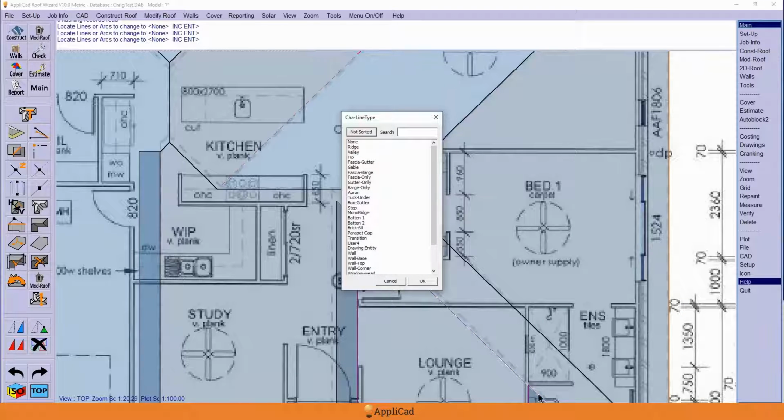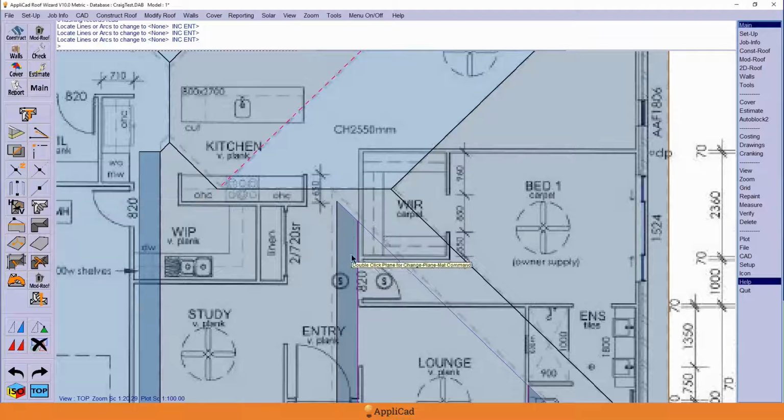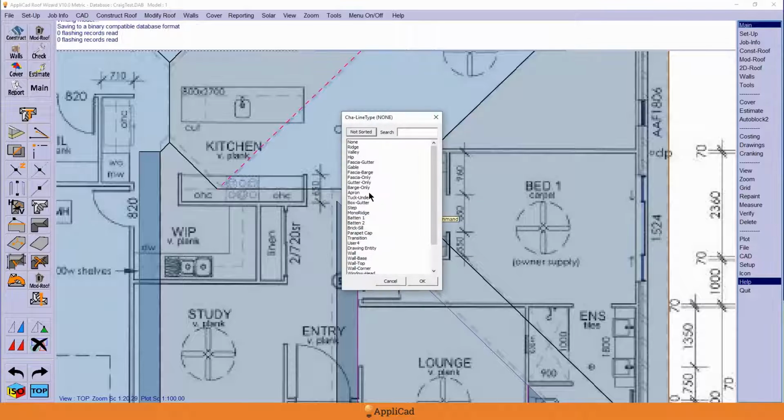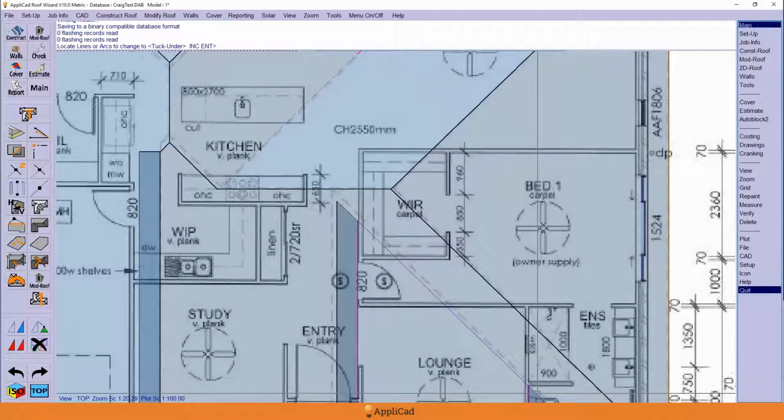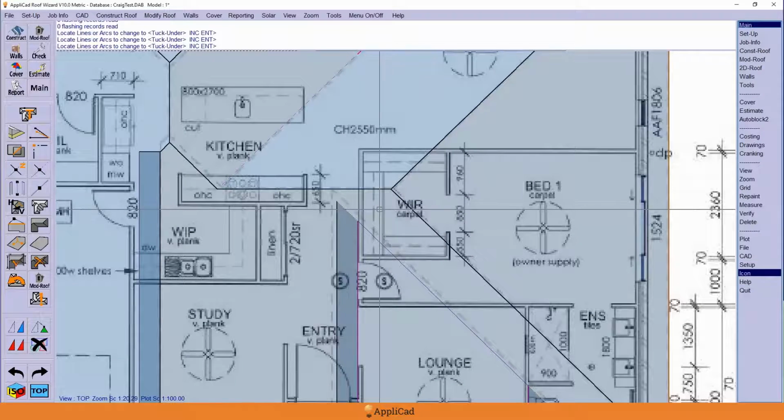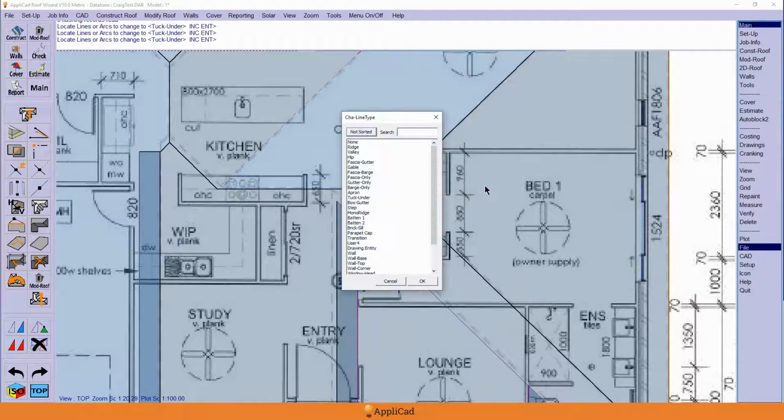I'm not sure if you're going to put trim under there. If you're going to put trim under there, use a bit of tuck under, or whatever. So if I want that to be tuck under flashing, we'll make it a bit of tuck under flashing. So that's a bit of tuck under, that's a bit of tuck under, whatever you're going to do when you do this job.